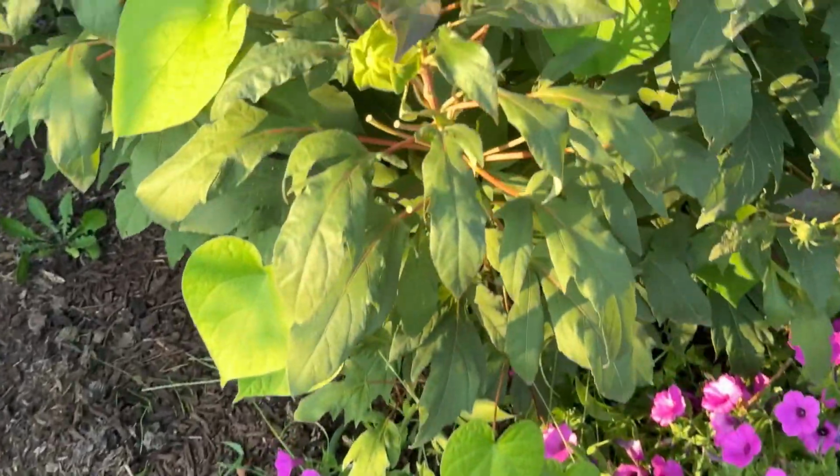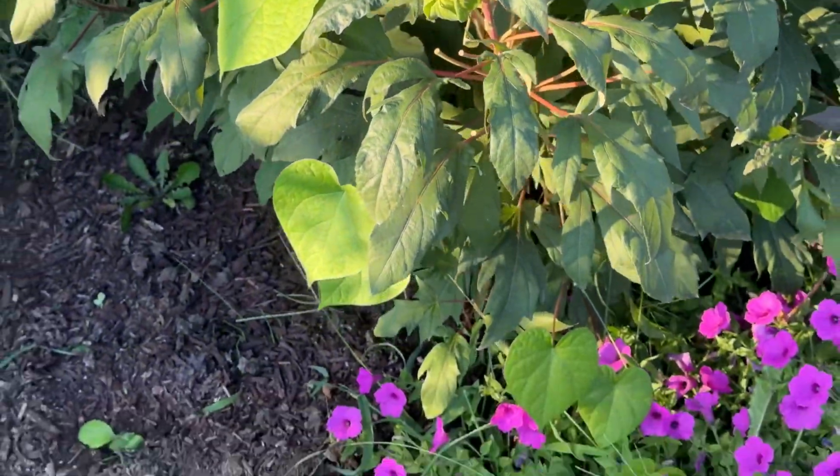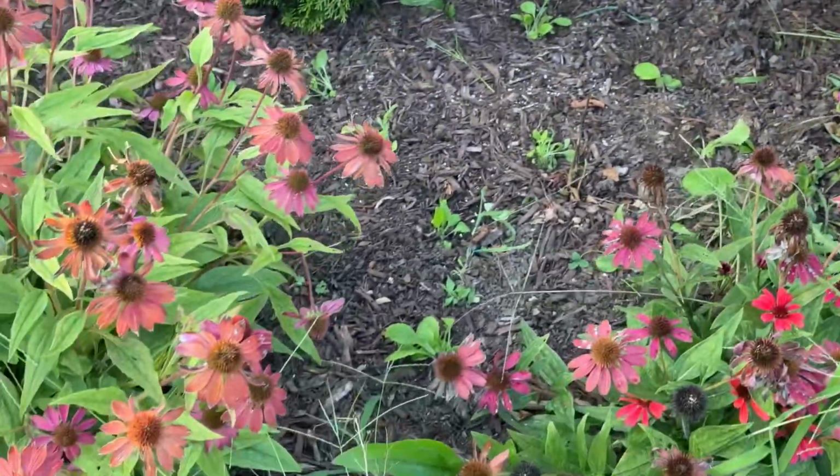Don't forget, guys, look at this leaf. Tell me what you think. All right, on to the next project.